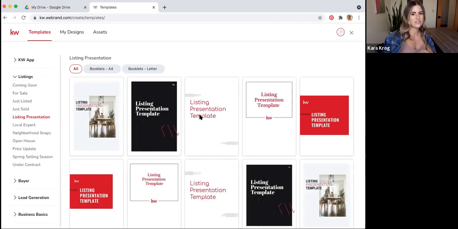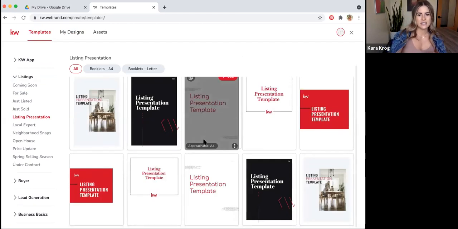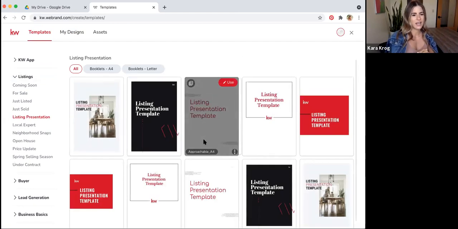And as you can see, there's a lot of different templates on here, which is great. Again, another thing we talked about in the branding class is it's a really great idea to stick with consistent marketing. I mean, yeah, you can change it for the house if you've got a craftsman that you're marketing versus a new construction townhouse, then you might want to switch up your marketing for that reason.